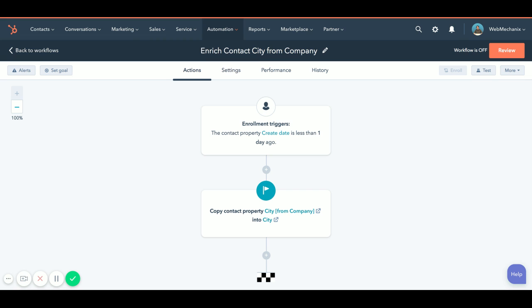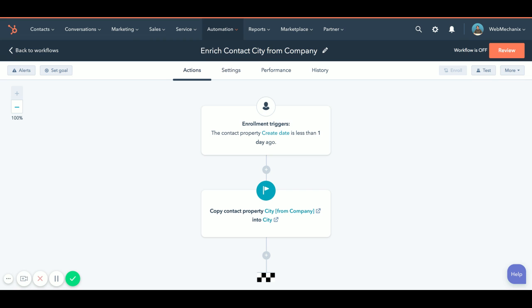So HubSpot needs an email address that is a business email address. So something like person's name at webmechanics.com. With that webmechanics.com, HubSpot can go and take that information, figure out the company domain, and kind of hit that against their database of millions of records to return matches. And that includes things like industry, revenue, whether a company's public or not, the number of employees, and that sort of stuff. So you can bring that information down from the company record onto the contact record.